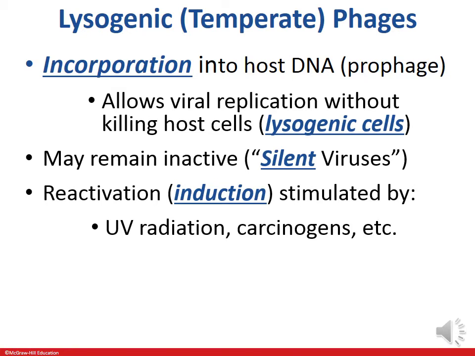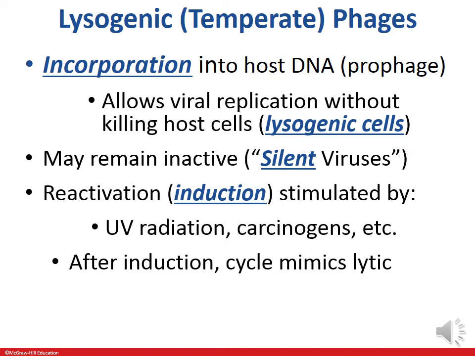Those are herpes viruses that are just waiting out in the nerve cells. And a really severe sunburn, fever, stress, sometimes a cold, right? We call it cold sores because when your body is stressed, those viruses reactivate or get induced, and then they start copying themselves. And once a virus, a lysogenic phage, has gone through induction, it basically becomes a lytic virus. It's going to then kill the host as it copies itself.